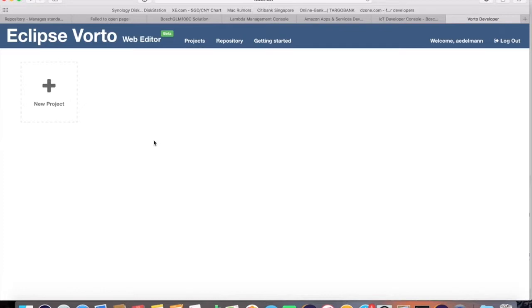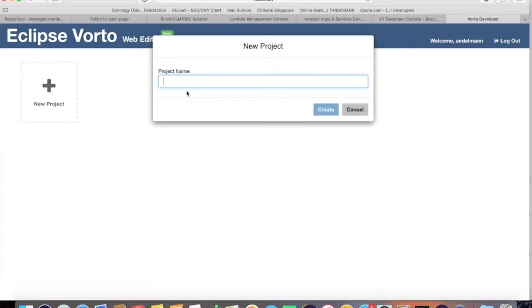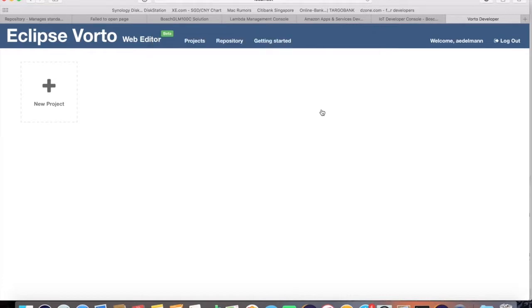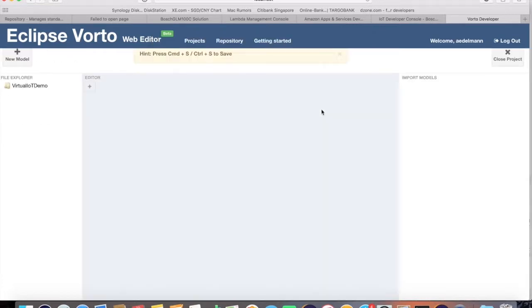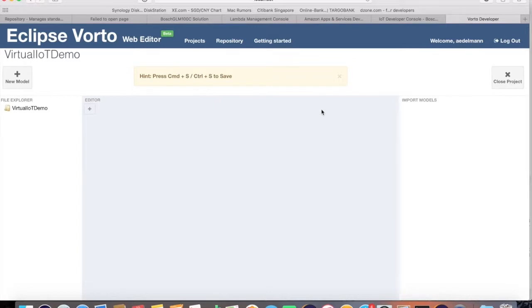Then you see the project overview. So I can create a new project. Call this, for example, Vorto IoT Demo. Create a new project. Then it directly brings me to the project and resource browser.